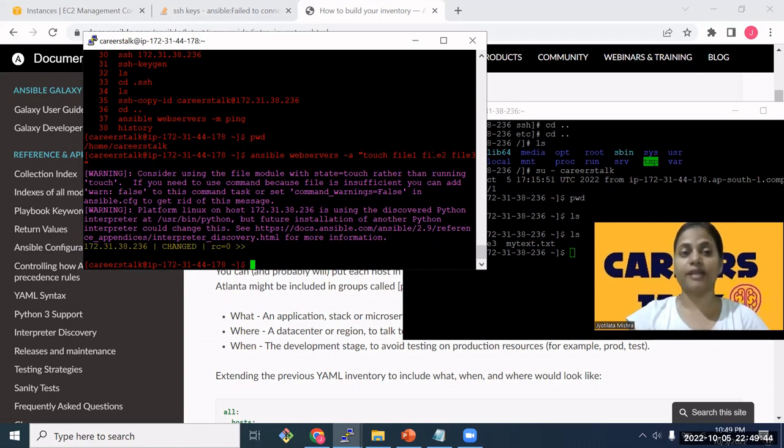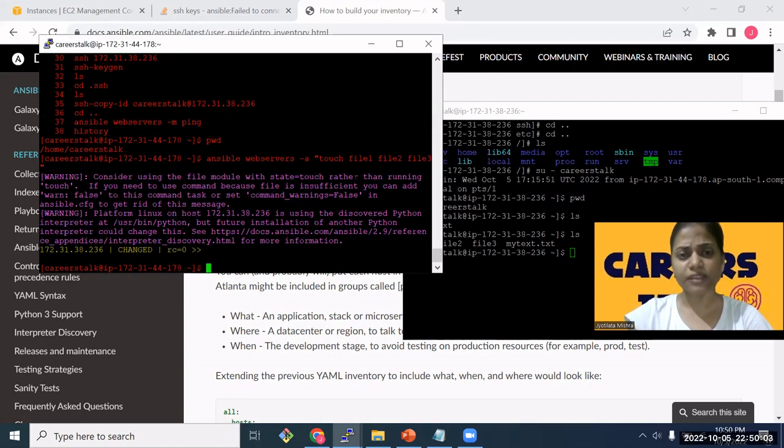So let's understand our next step, which is modules. These are the inbuilt libraries in Ansible which help you perform certain actions. For example, let's go ahead and create files.